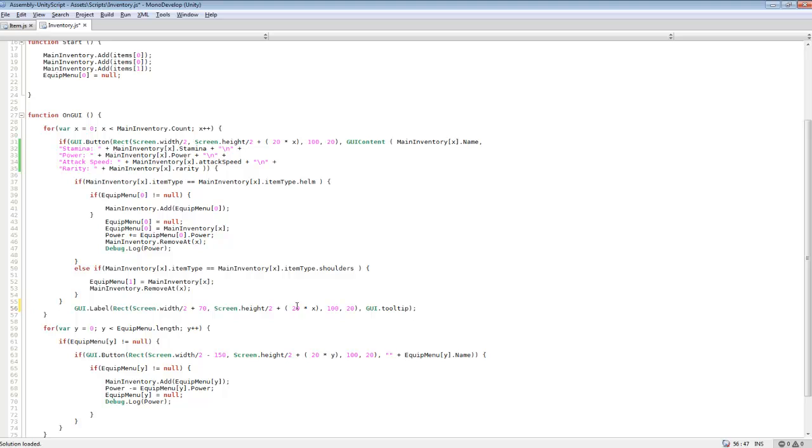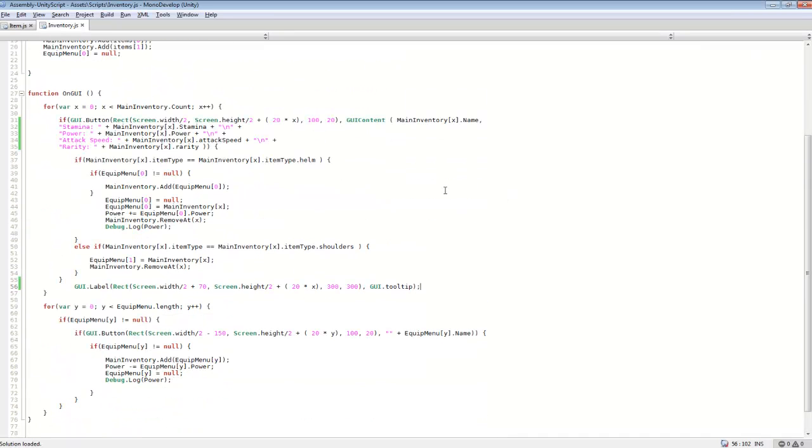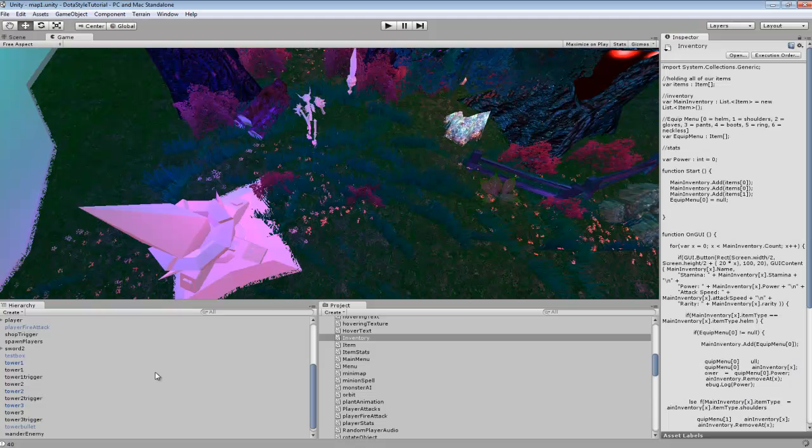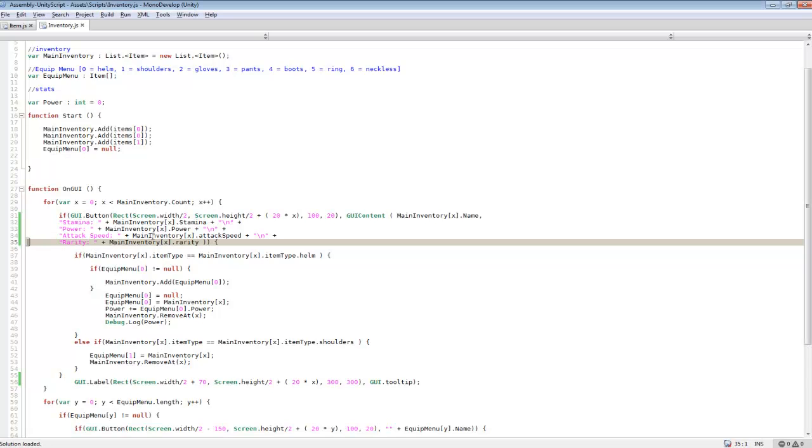Do +70 for that, and everything else should be fine. We'll actually do 300 by 300 for that. And I believe that all should work perfectly. Let's check and see if we have any errors. We have an error. Let's see here.